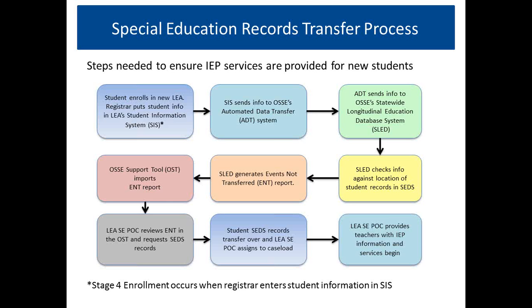So then that list gets put into the OSSE support tool so that you can very quickly and very easily see those students that have SEDS records that you need to request to bring over to your SEDS account. Because the student should be in your SEDS with a white check mark. All your students that get put in your information system go over to SLED and go over to SEDS. So every student, whether or not they're in special ed, is in your SEDS. They just all have white check marks, meaning SEDS doesn't know that any of them might have an IEP at this point. And then I'll remind you how in the OSSE support tool you can request those records.